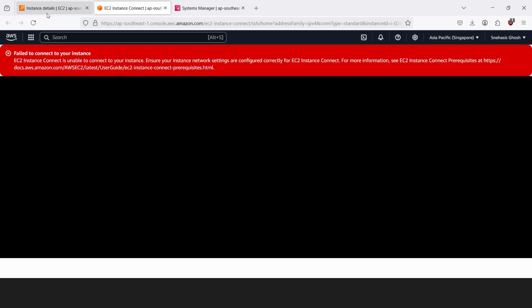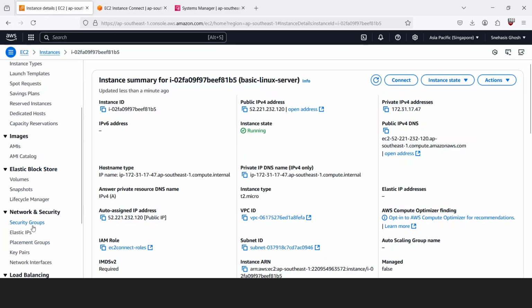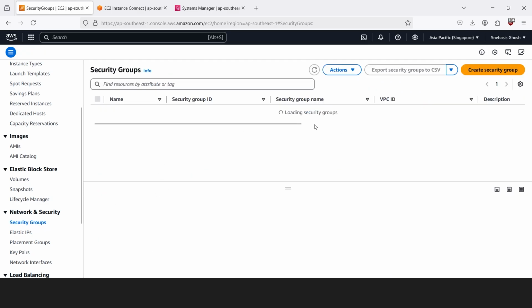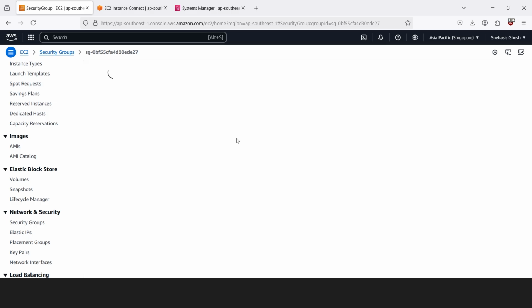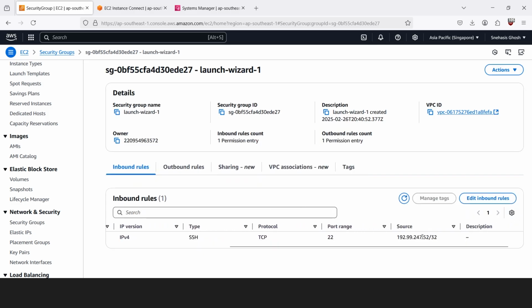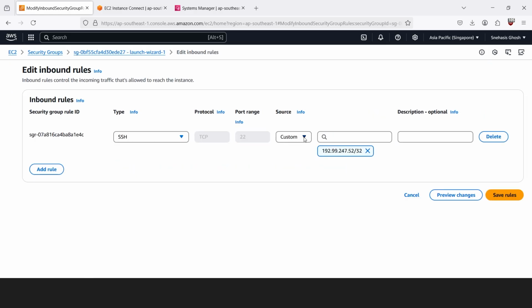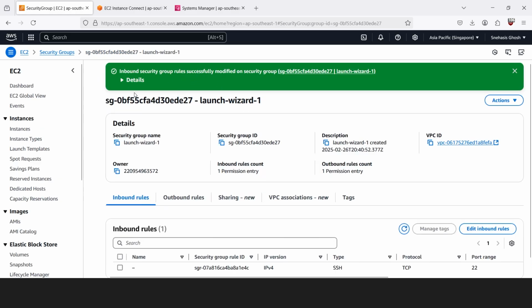For using this option, inside your security group, here we are using this launch wizard 1. For SSH we are only allowing our IP, so we need to modify this rule. Instead of our IP, just make it anywhere IP. Now we have updated our security group.